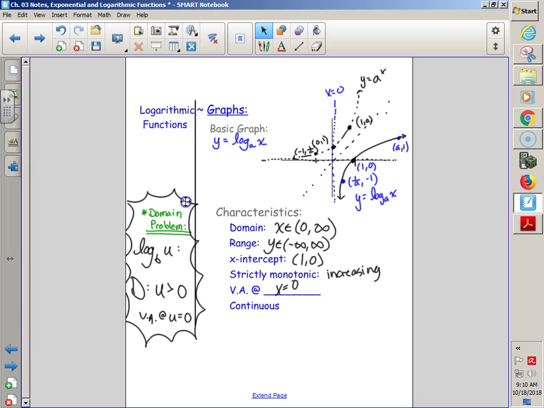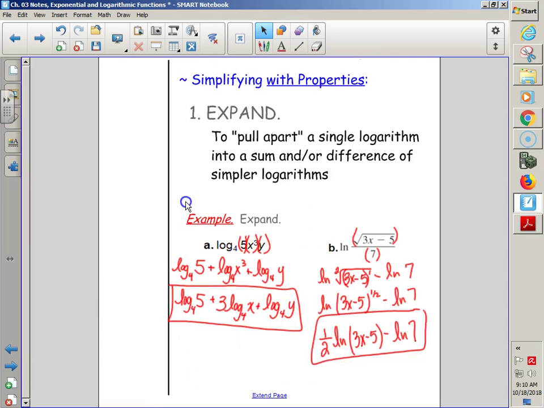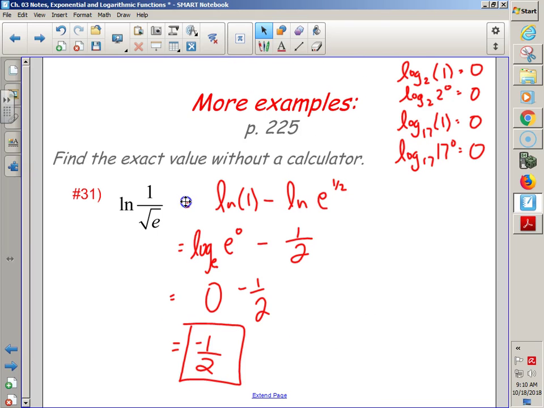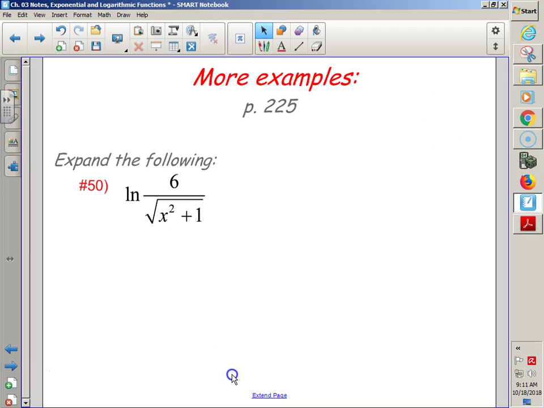Okay, thanks guys. We did not write that down. We needed to get it down. Let's come back to where we are though. We just did the example of ln of 1 over square root of e. That's negative 1/2. Easy cheesy. So what about this guy? Yeah, notes. Sorry, my bad.